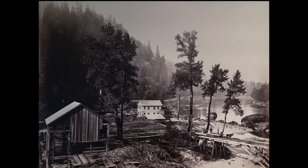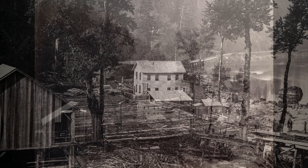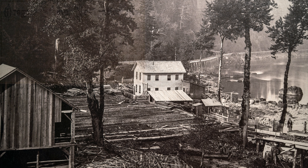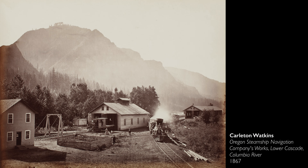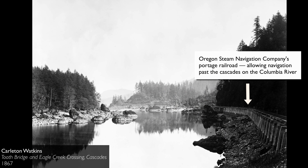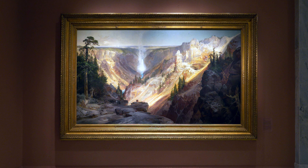An image like this has so much information that would be read and understood and circulated by government officials, business people, artists, and tourists. It tells us a lot about the Oregon Steam Navigation Company, which helped to support Watkins' trip along the Columbia River. The Oregon Steam Navigation Company had the land on the sides of the river necessary to fully navigate it — where there were rapids or waterfalls, you need to get goods off the boat, onto a railroad, and then back onto the boat. This was an enormous business opportunity when the West was being explored to determine not only what was there, but its geology: what could be mined, what kind of ore was there, and what kind of land was arable.